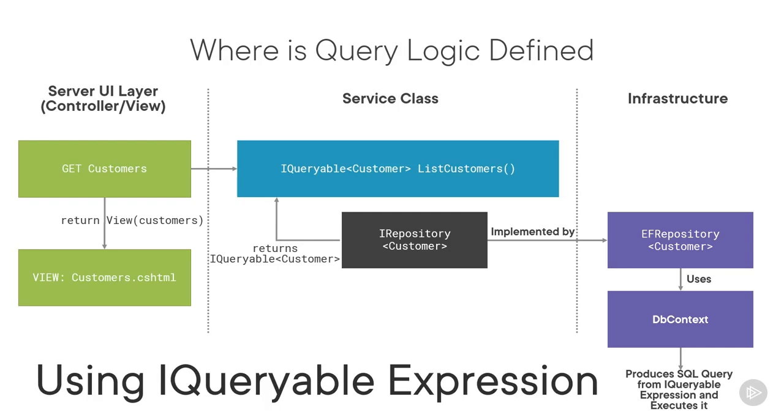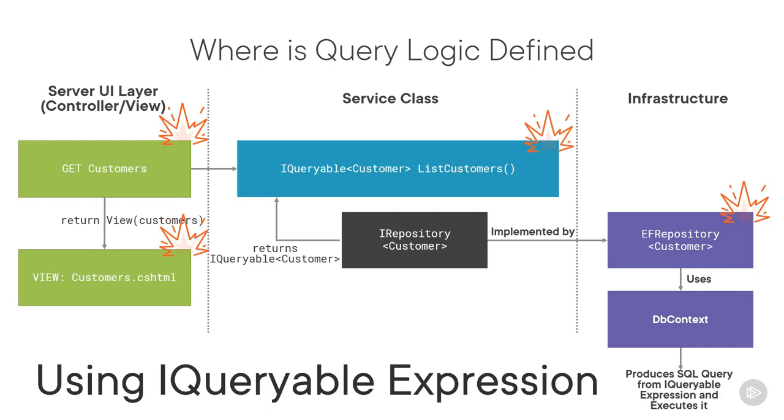It sounds like a lot of layers, but that's not a problem because we have reduced coupling and made a maintainable solution. The real problem here is where can we put our query logic in this example? Well, obviously the repository, and it wouldn't be unusual for the method in the service to further modify the query. But since it's also returning an IQueryable, the controller action could further modify that same expression tree. And assuming the controller just passes that same IQueryable to the view, which we've both seen teams do, even the view could further refine the query.